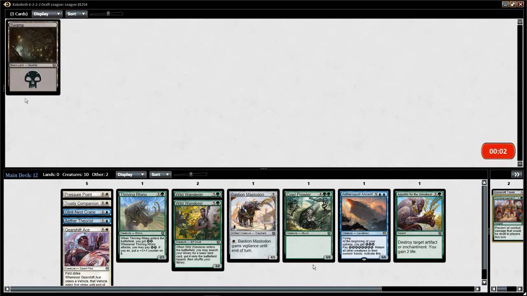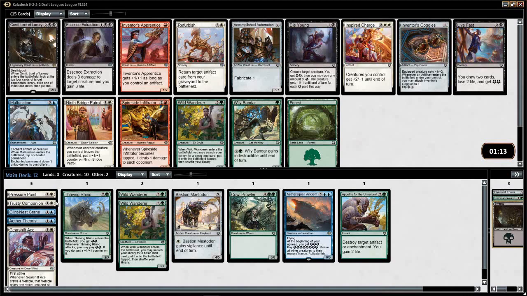Swamp. Give me that swamp. Oh, Gonti, duh. Of course we get an off-color rare. We're in 3 colors, we still get the off-color rare. Boo. Now, between Bant, this pack is still pretty bad. Like, the best cards are Gonti, Essence Extraction, Young maybe, and then Malfunction. I'll probably just take Malfunction.